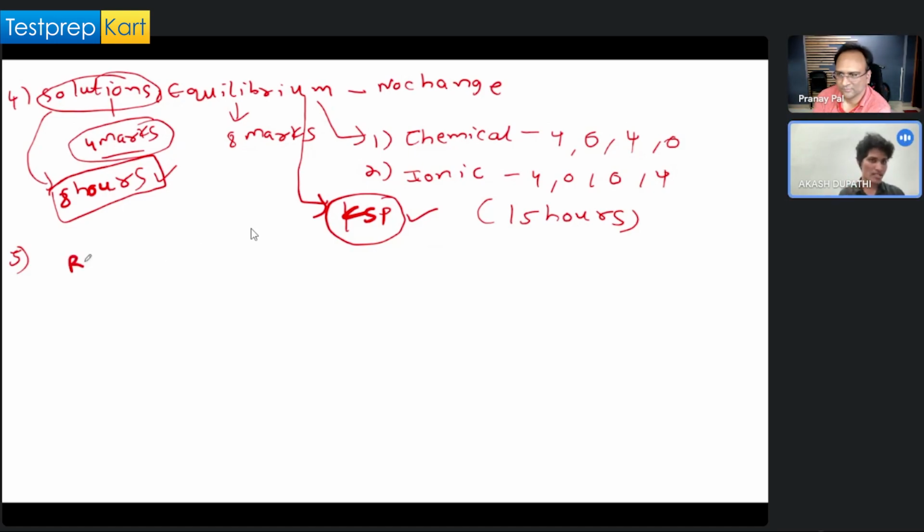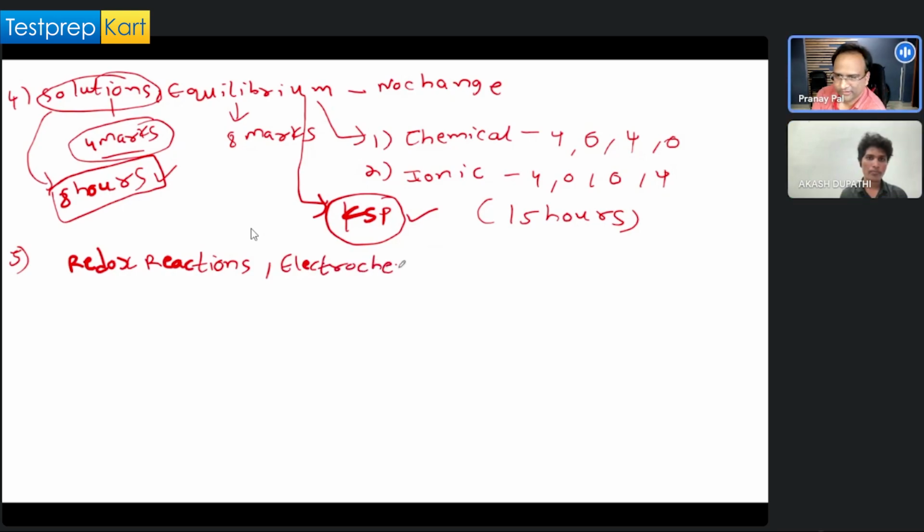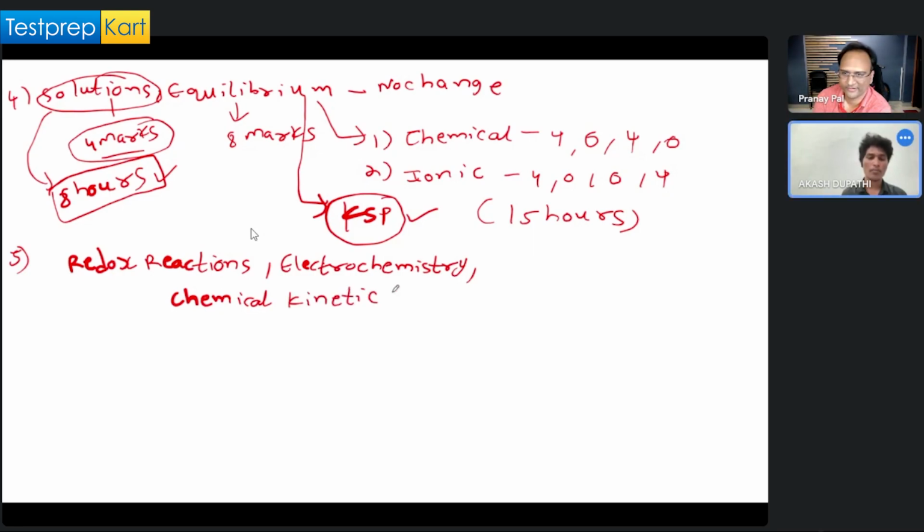And the next topic is redox reactions. Redox reactions, electrochemistry. Yeah. So to me it looks more like an analysis of effort versus result. Where are you putting your efforts and where are you getting the result out of it? Yes, sir. Basically, they have to prioritize the topics. You can think of the strategy like how much time I'm investing in those topics and how many marks I'm getting from those topics.